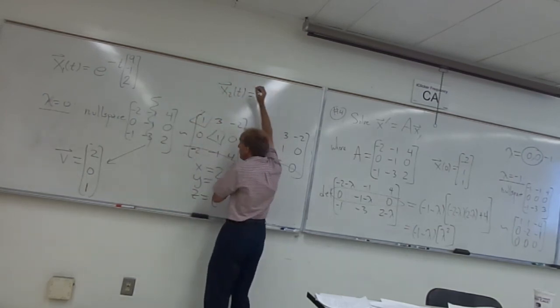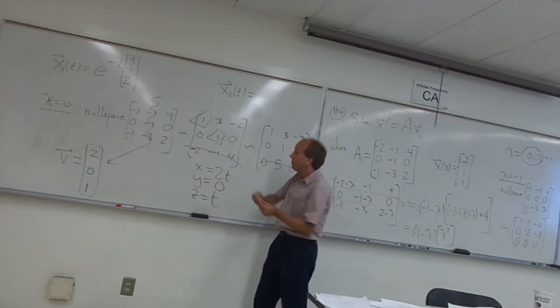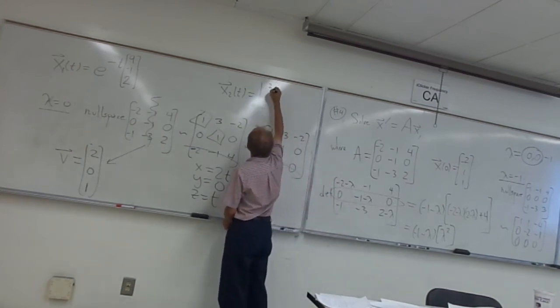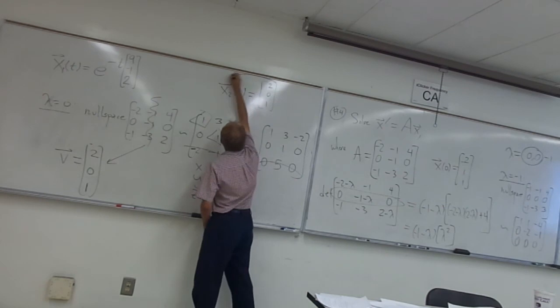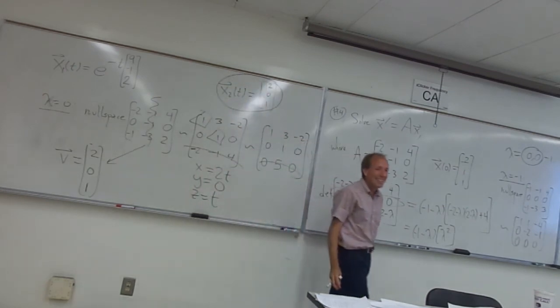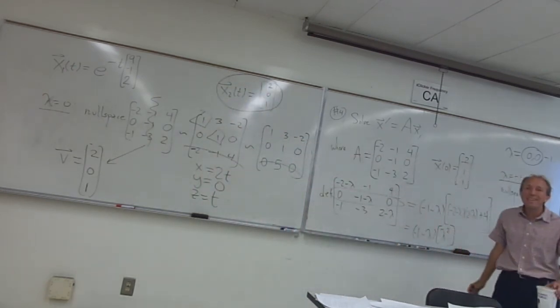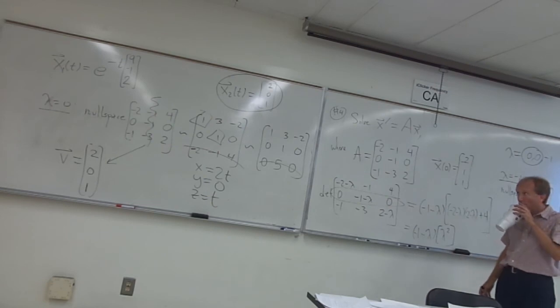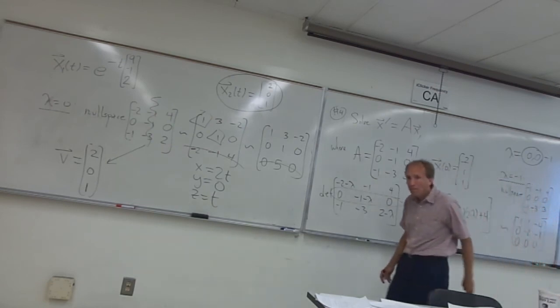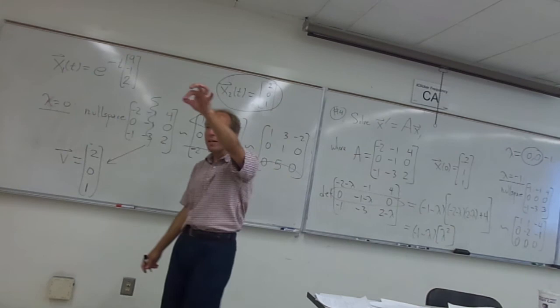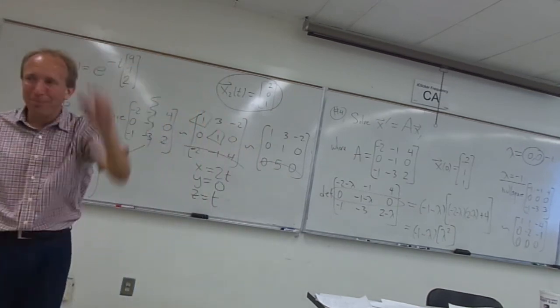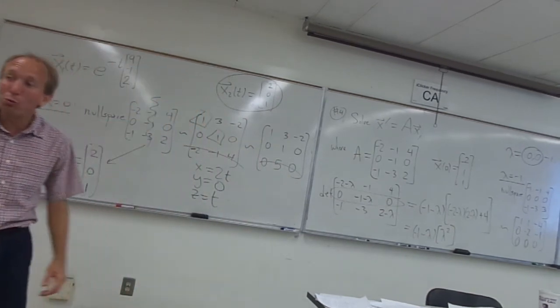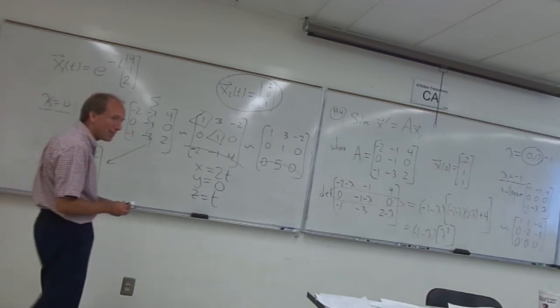X2. What is X2? 2, 0, 1. Where's the exponential? It's gone. It's 1. Yeah, it's a little deceptive, isn't it? It's a little deceptive. There is no e to the anything. Well, there's a 1, but if you drop this feather in, it's just going to sit there. If you drop it in at that spot, there's no t. Doesn't matter what time it is, it's always there.